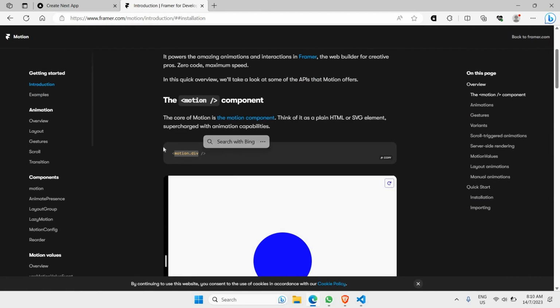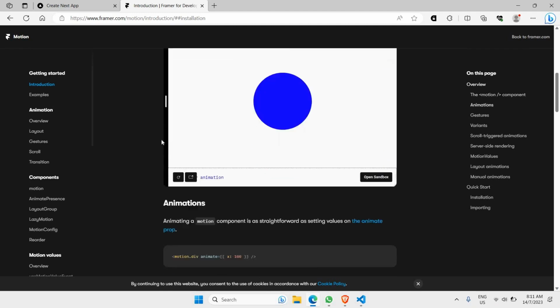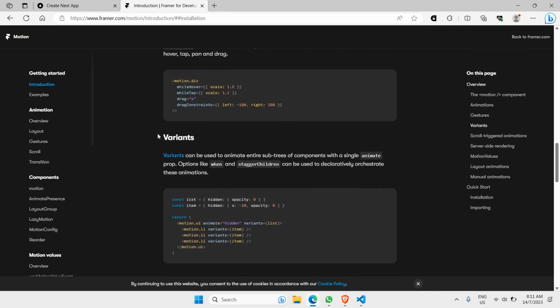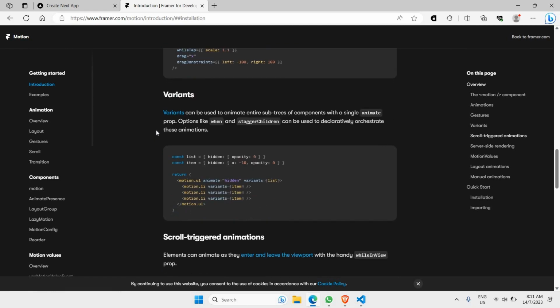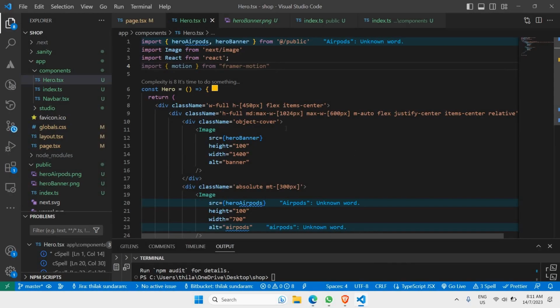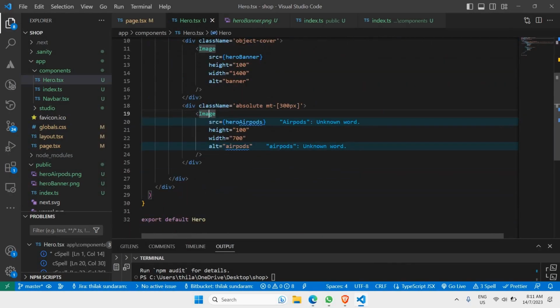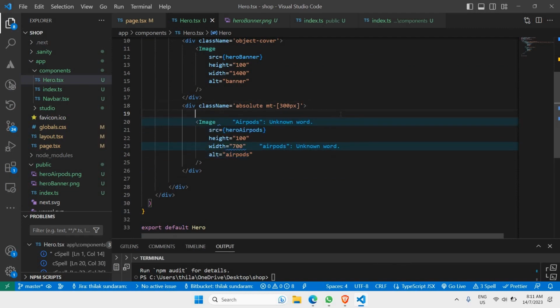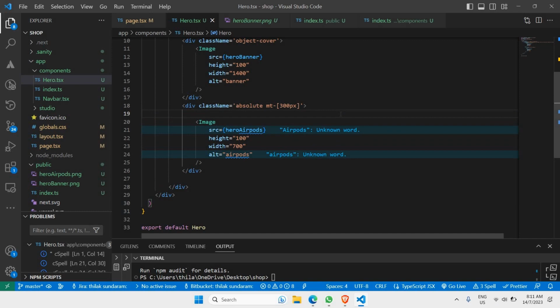I've actually gone through how to make use of a simple animation that I showed you guys earlier. I'd like to directly make use of it instead of going through all this documentation of how to use it. I'll just make it simpler for you guys to have a quick start, and then you can learn by yourself as well. So in our hero file right here, we need to make sure to wrap the image or component that we would like to animate with that motion.div component. So first of all, I'd like to go to this image right here, and of course I'd like to call the motion.div component.